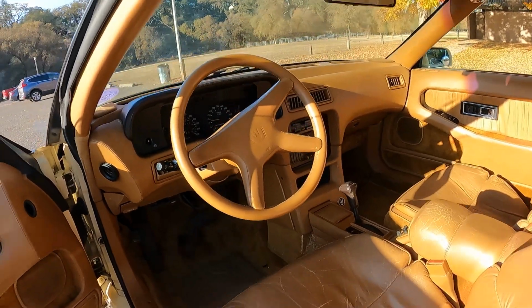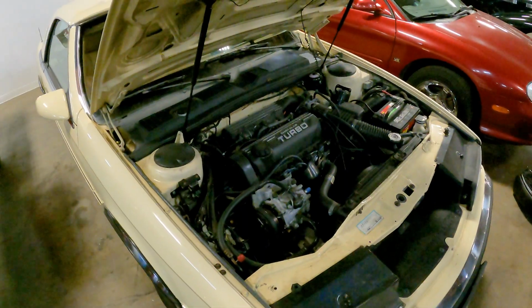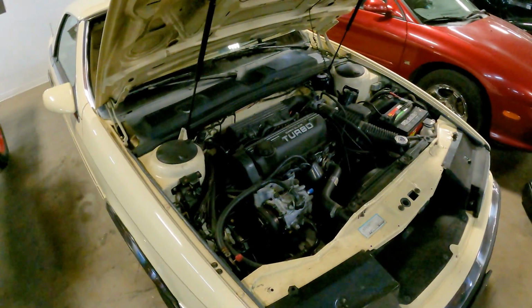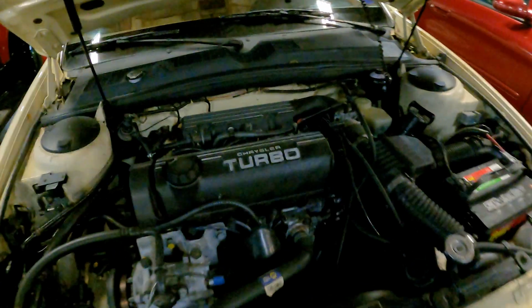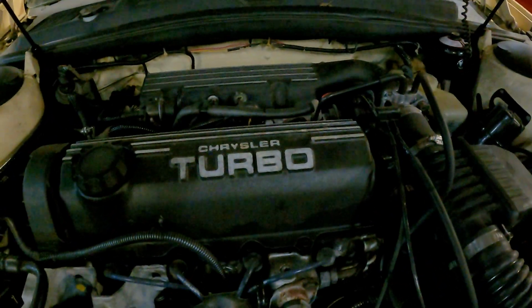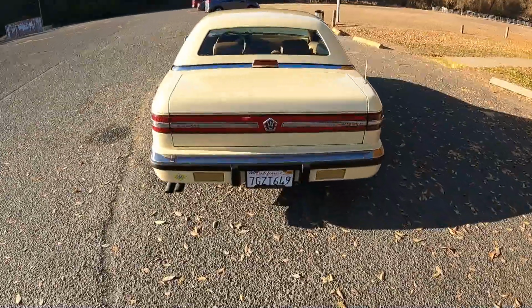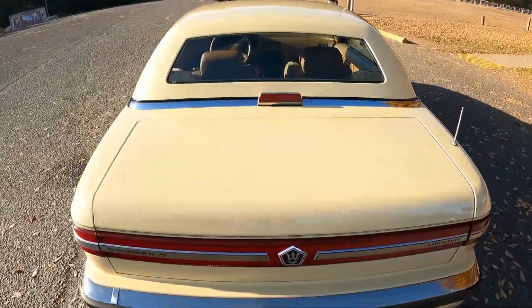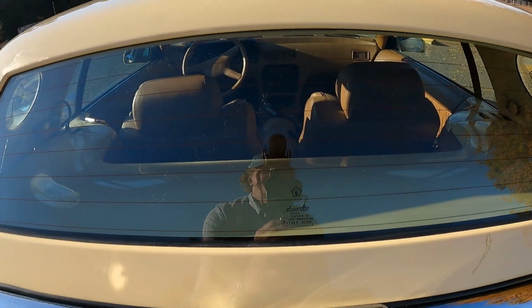Now, the TC came with 3 different engines, 2 of which were minivan engines from Chrysler. One was made by Maserati, but it came with a 5-speed, and they only made about 500 of those. So you paid an awful lot for a car with absolutely no outstanding features that had a minivan engine in it and cost twice as much as the competition. For what? Now that we've driven the TC and learned a little bit about it, let's take it to a Cars and Coffee event and see what the crowd there thinks about it.